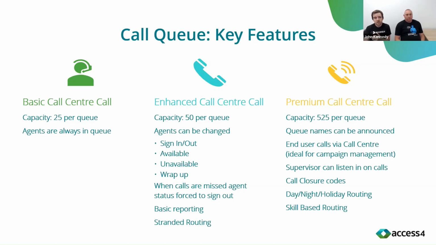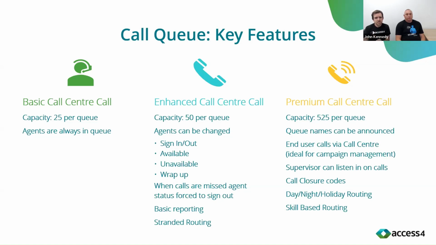On top of that as well is functionality when an agent misses a call. If they've missed a call, it's probably for a reason. They may not be at their desk. You may not want them receiving the next call again because it's just going to bounce off them again. So we can force sign out that agent from that perspective. And then we've also got a basic reporting built in around that as well. So how many times someone's missed calls, all that kind of functionality.